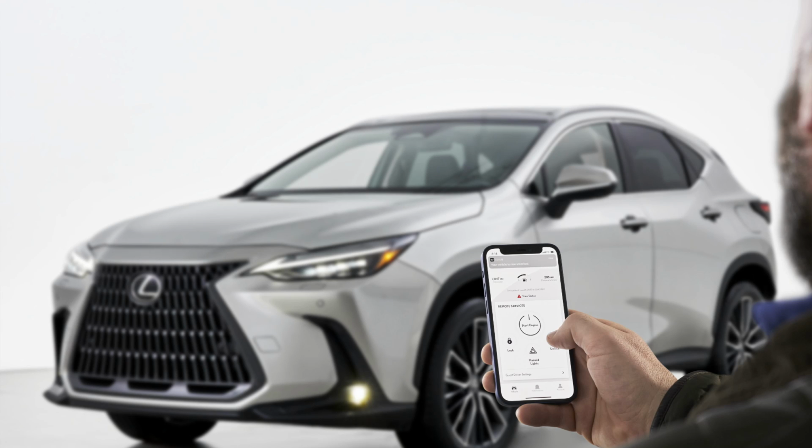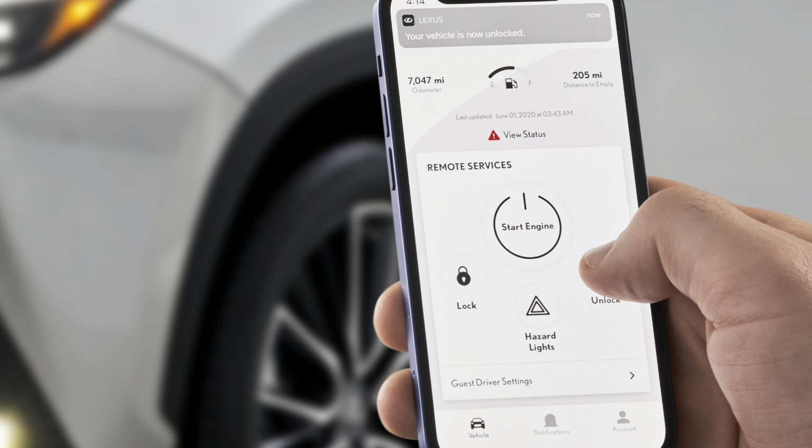Lexus, Toyota. This is going to be called Lexus Interface. Toyota's name has not been revealed yet. What do you think it'll be? Toyota Interface? I don't know. The other thing that's kind of cool, Toyota has promised this in the recent few months. They said a digital key. Well, what does that mean? It means that if you have a smartphone and it's within Bluetooth range of the car, because we got that Wi-Fi, you can unlock your doors, you can lock your doors, you can start your car, you can stop your car without even needing a key.